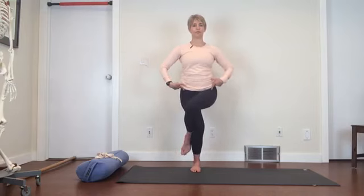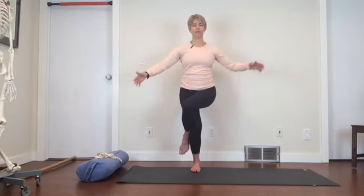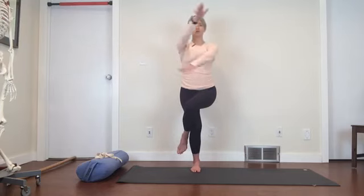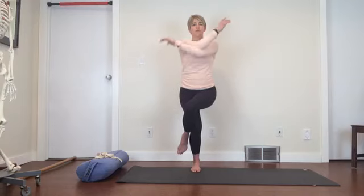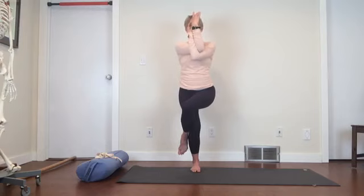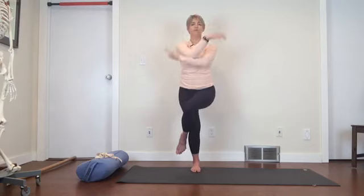All right, now watch my leg. We're going to move into eagle. So watch that leg. I've just rotated it and then slid it over. Good. And I've added a little wobble there. And now we can take this arm. So it's this leg that's up, so this leg arm comes under. You're probably going to lose me as my arms come across. And then unfold and come on up.